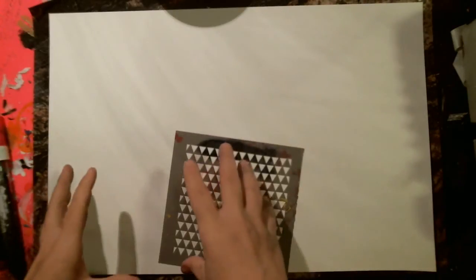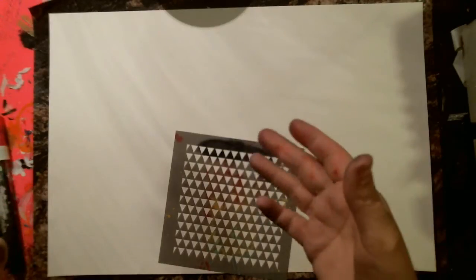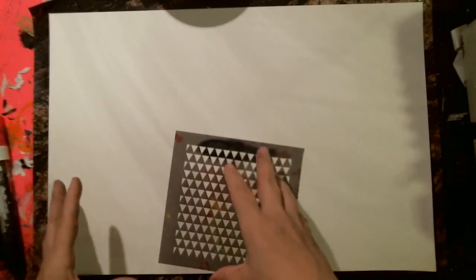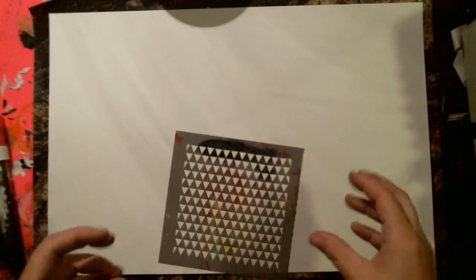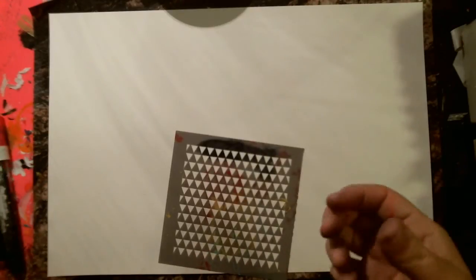But that's the whole idea for this. Usually when you do this project, like where I got the inspiration, they just use solid bright colors, but I want to make my own mixed media colors on paper and bring it out and really invent my own piece.